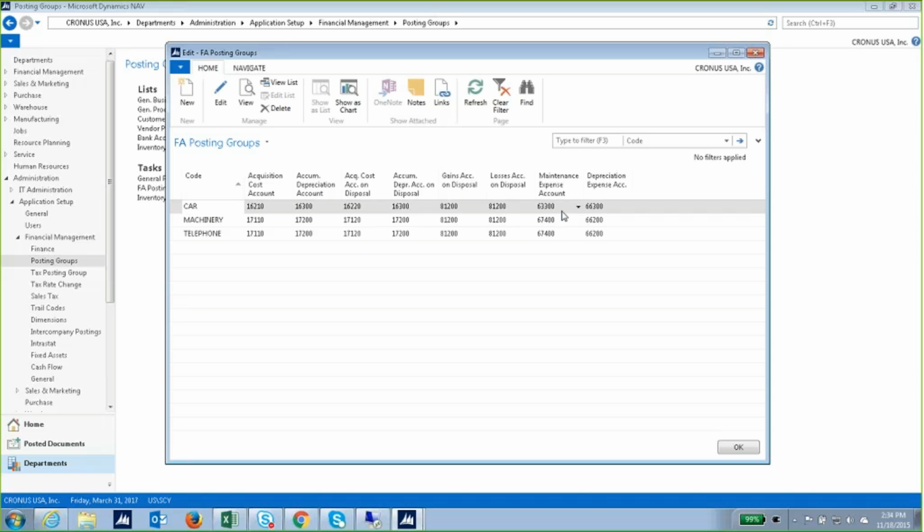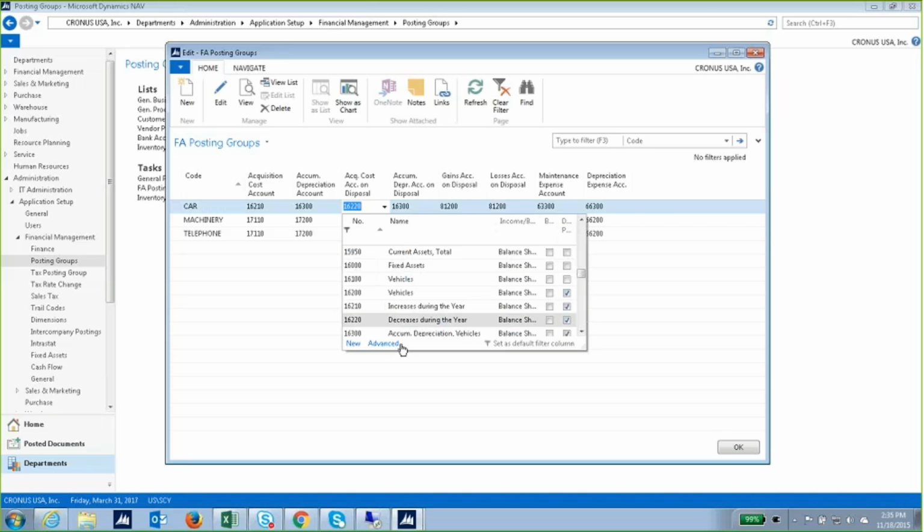Again, I'll show you the maintenance, where it's going to record maintenance, and of course my depreciation expense as well. Though I repeat a lot of accounts in my example, the most important thing is to look up using your chart of accounts and find out how you're going to fill out your fixed assets and break the different assets down, vehicles, accumulated depreciation, operating equipment, however you design your chart of accounts section.